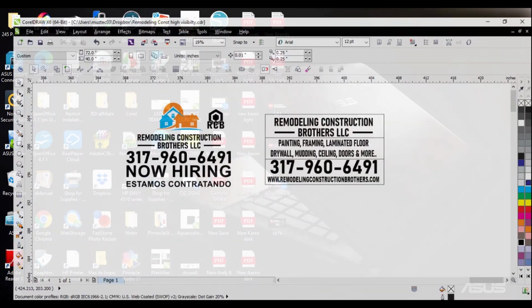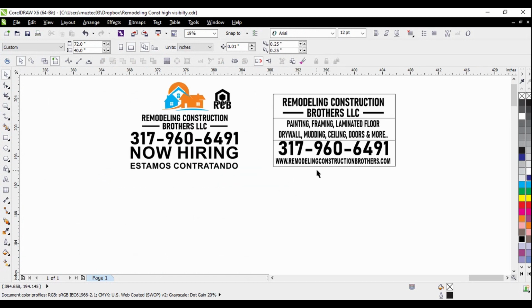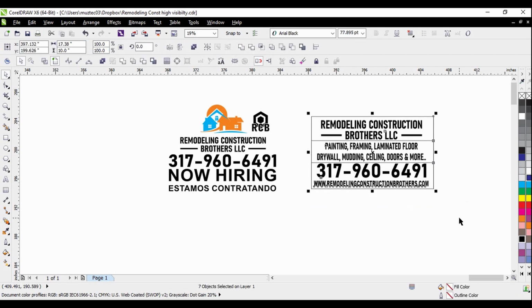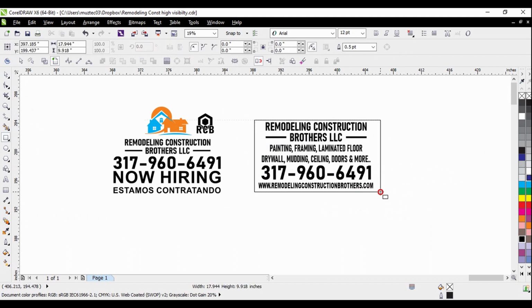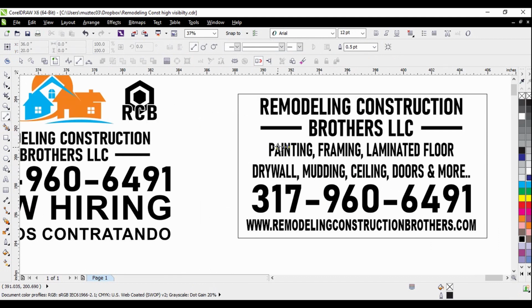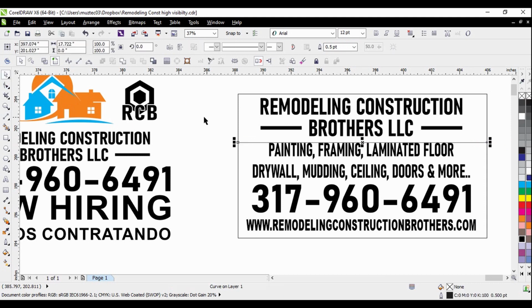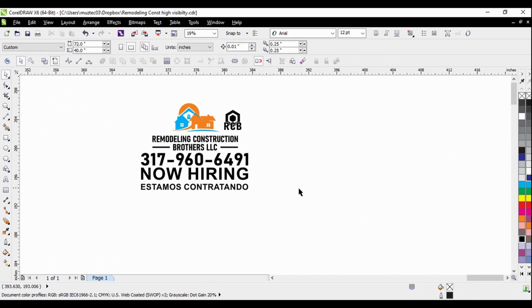Okay, first of all, we got our CorelDRAW X6 software. This is where we vectorize the images. And this design on the right side is how we used to add the weeding boxes. We used to just go and add them manually. I'm gonna show you how we used to do it. We used to go here to the rectangle tool and just go like that. And then go to two-point line and go like that. It works. It just takes a long time. And I'm gonna show you how to make it easier.